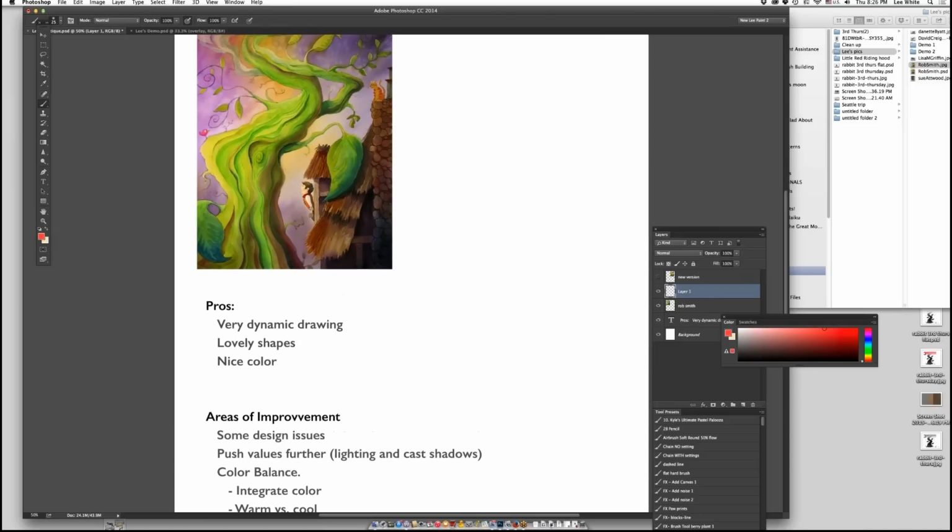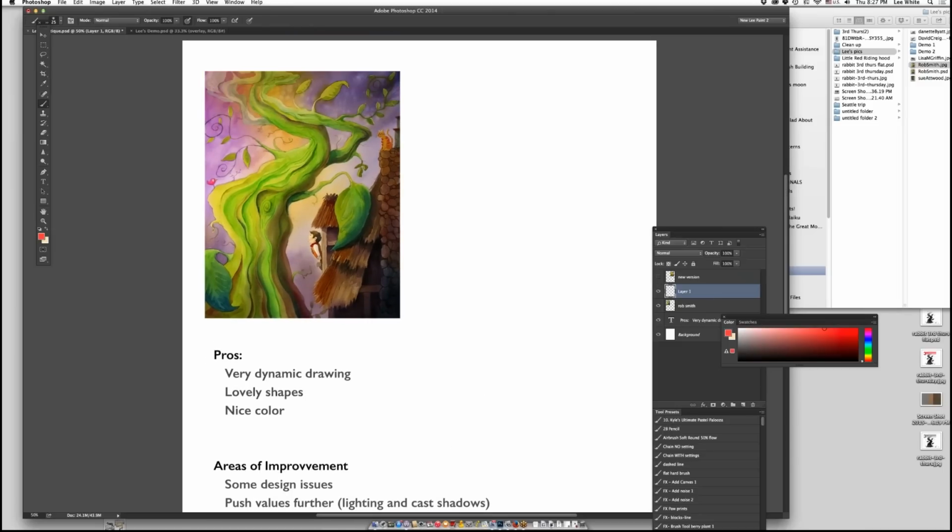Pushing the values further, if we went to a grayscale, right now the color's holding this quite nicely, but if you went to a grayscale, we're not going to see too much value separation in all of this area. If you guys slightly blur your vision while you're looking at your screen, which it looks blurry to me anyway because I forgot my glasses.